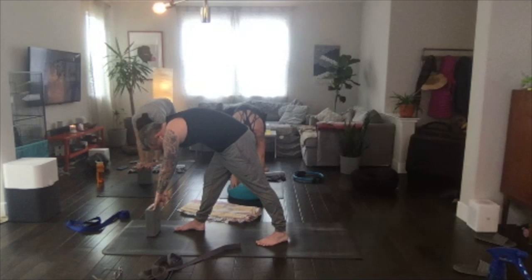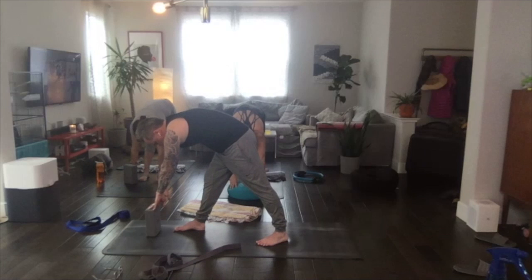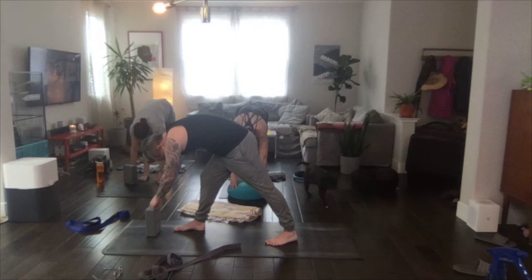So inhale and exhale. If it's too much, bend that front knee a little bit or a lot. If you need more, you could always lengthen your stance a little bit. One more big breath in and a big breath out.